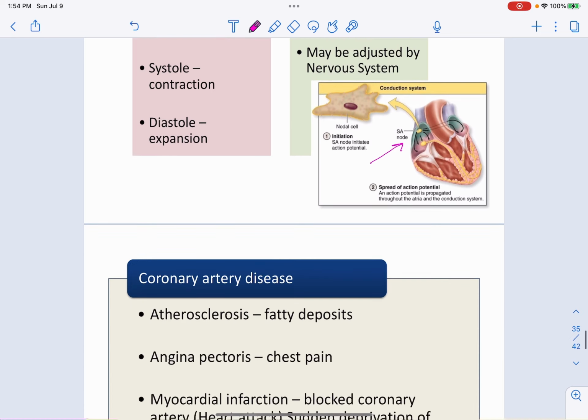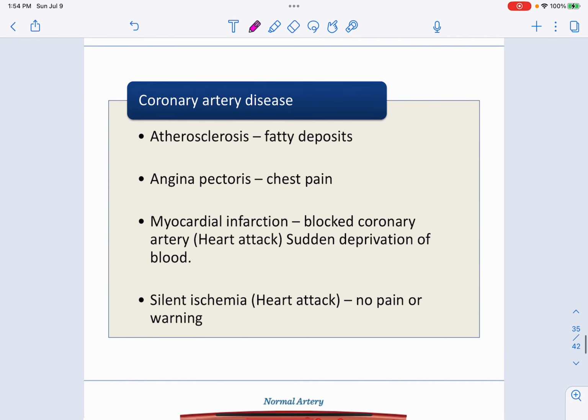Lastly, we will wrap this lecture up by talking about a few clinical disorders or diseases that occur in the heart. So I'm sure you've heard of coronary artery disease. There are a few definitions or terms here that are important. There's atherosclerosis, and I'm actually going to talk a little bit about that and how that has to do with a heart attack. That has to do with fatty deposits building up. It could be because of a poor diet or too much fat in your diet.